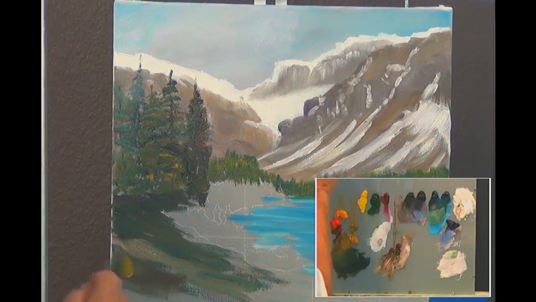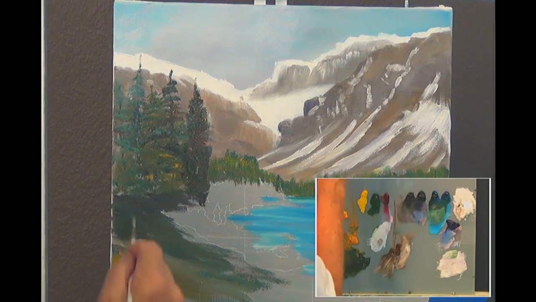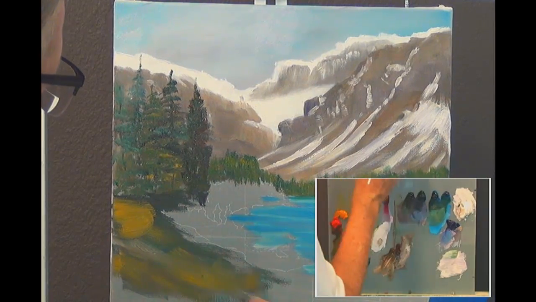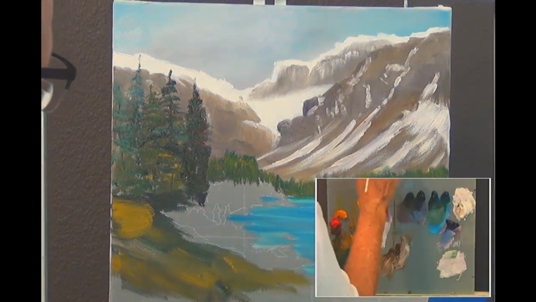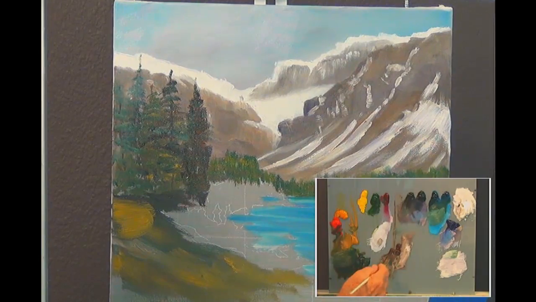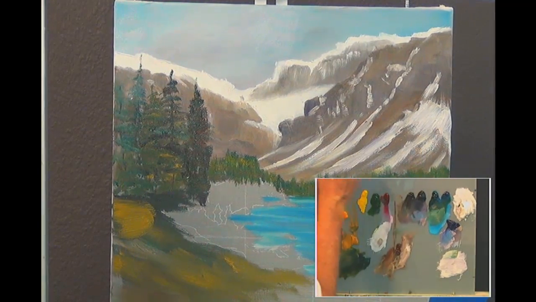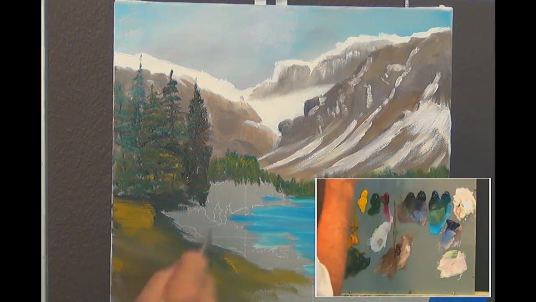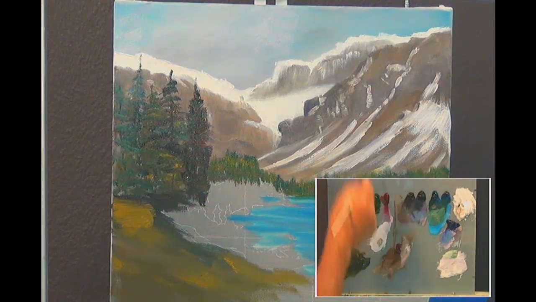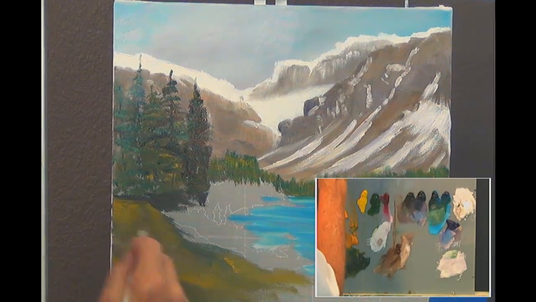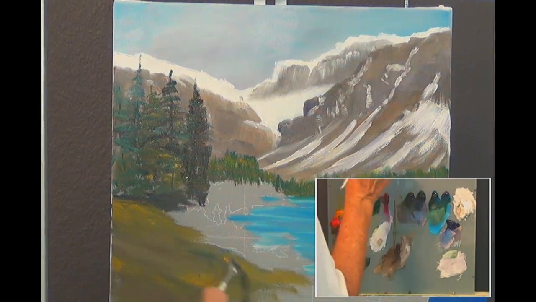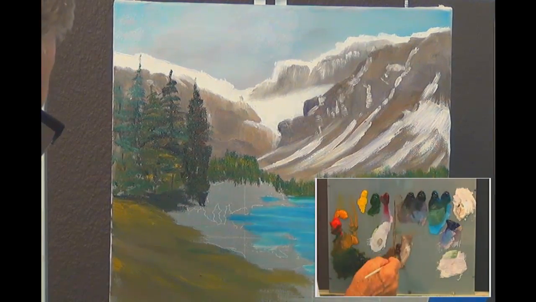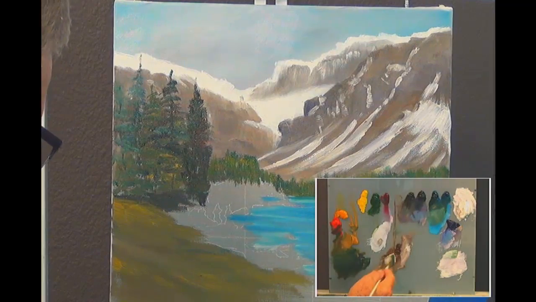Some ochre. Throw in there, warm it up a little bit. Too much ochre. You can always correct this. We're just sort of putting in an interesting set of colors. I want to get some harmony though, or some balance, with the mountains on the edge. So I want to pull some of these colors that I've got in the mountains over here so that I don't end up with a totally different looking painting that came out of somewhere else.